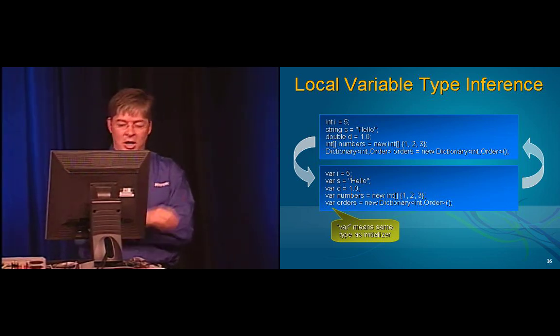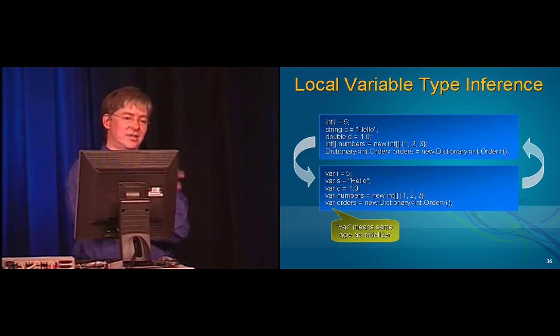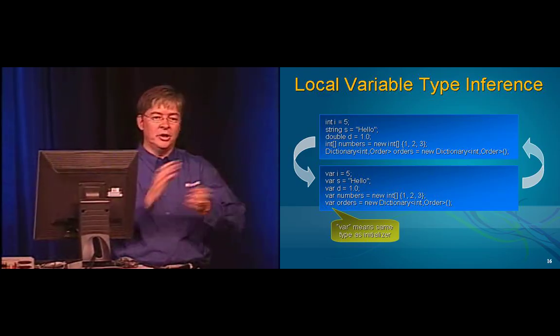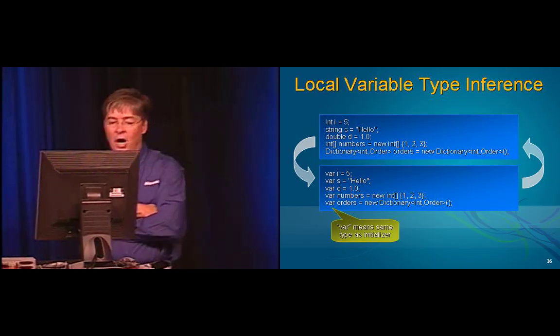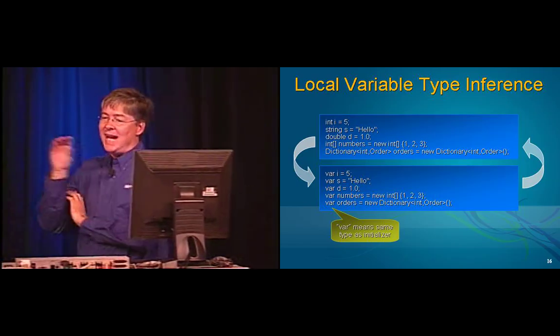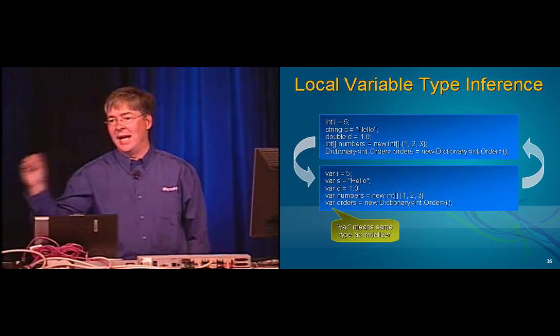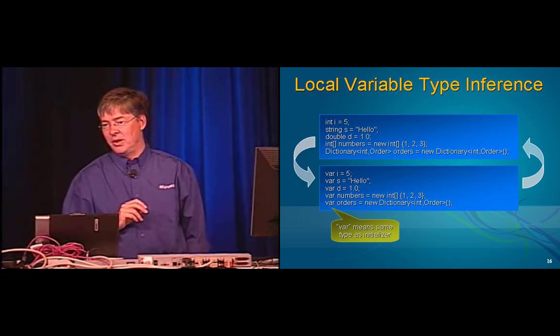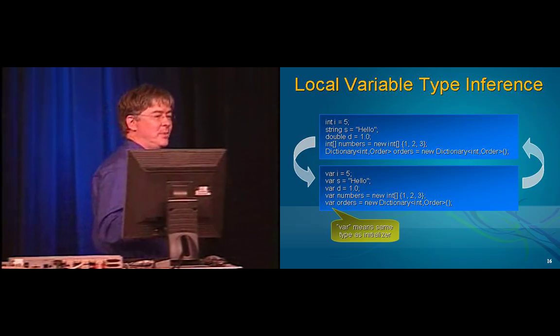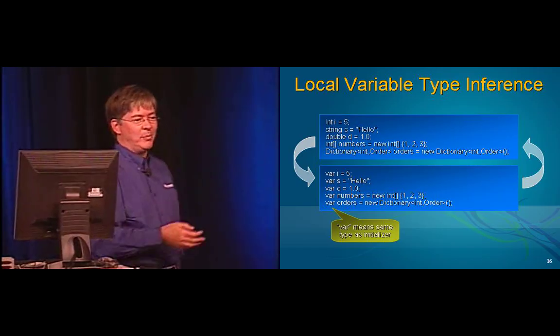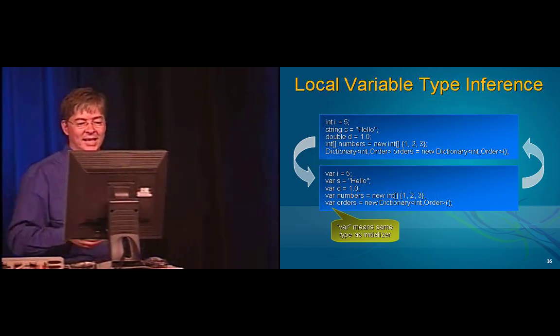These 2 blue boxes are precisely the same. You could take one or the other. When it's compiled, it means exactly the same. So the var keyword means take the type on the right-hand side and use that as the type of the variable. It specifically does not mean variant or object, or forget about the type and go to late binding or something like that.